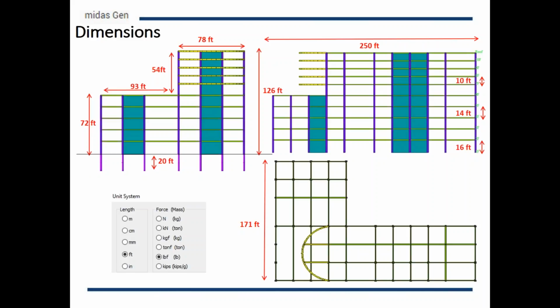So we'll go through a few different analysis processes and show some of the versatility of the program. What you see on your screen are the dimensions of the model. As you can see, it's a bit of an irregular structure, and also has some geometries like we can see here. This corresponds to what would be a balcony of a hotel in some respects. And just as a side note, when I apply the floor loads and define the floor loads, I'm going to switch the units to kips. But basically, these are the dimensions of the structure. We have around an 11-story building.